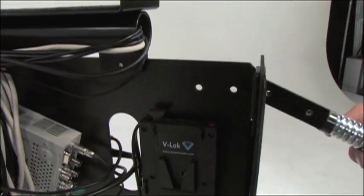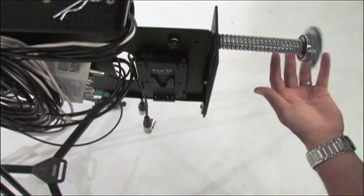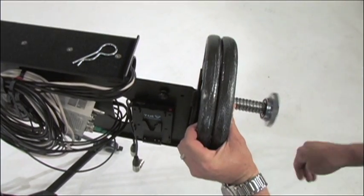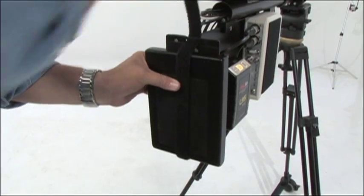Newer systems will be using the dumbbell mount counterweight system. To use the dumbbell mounts, insert the steel rod, secure with at least 1 screw, then release the threaded locking nut, add the weight depending on the length of the pole, reattach the locking nut screw, then add the safety R clip, and now you're ready to check the balance of the system.